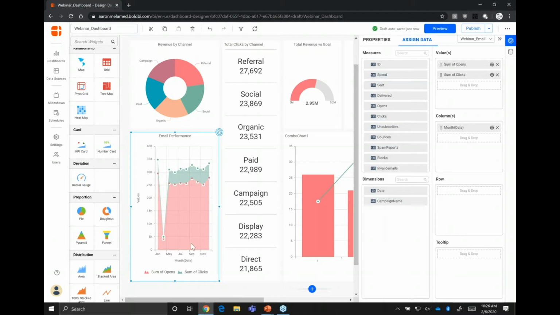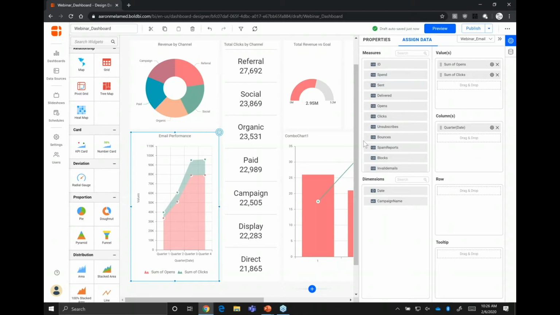But let's say, like in my case, I am not able to see all the data. So there's actually data for all 12 months of the year. So it actually spans from, actually it's 14 months worth of data. So January of 2019 all the way up to the current month, February 2020, is what I have in my data set. And clearly I am not showing that in this particular widget. So another way I can represent it is by quarter. And this might make a little bit more sense given the size of this particular widget. So now we can see a better representation of our email performance over time.